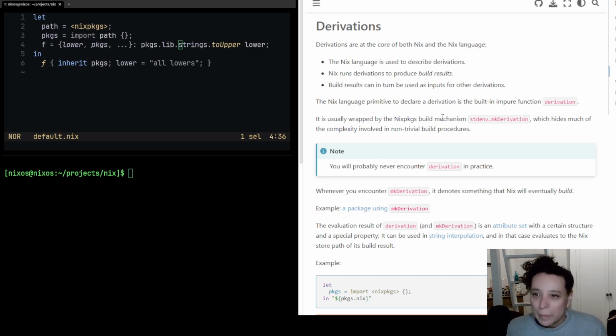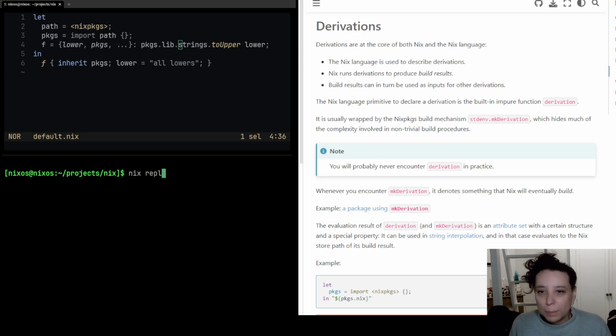Okay, it is usually wrapped by the Nixpkgs build mechanism, stdenv.mkDerivation, which hides much of the complexity involved in non-trivial build procedures. You will probably never encounter derivation in practice, so you won't see this. But let's make sure that it really exists.